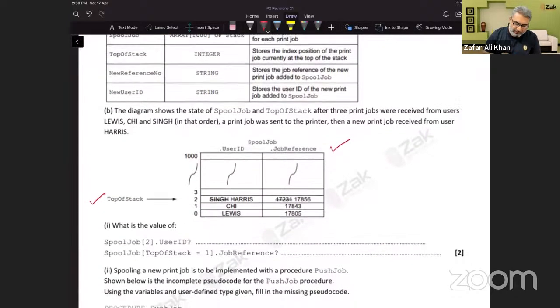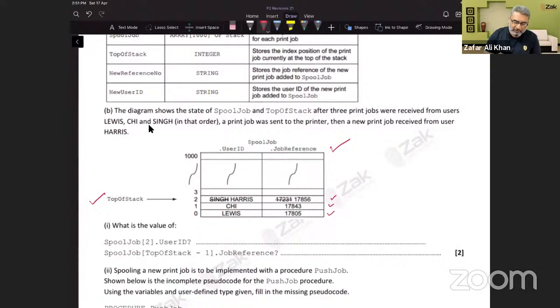So they want us to actually understand this part. So the diagram shows the state of spool job and top of a stack after 3 print jobs were received from the user Lavis, Chi, and Singh in that order. A print job was sent to the printer, then a new print job received from the user Harris.